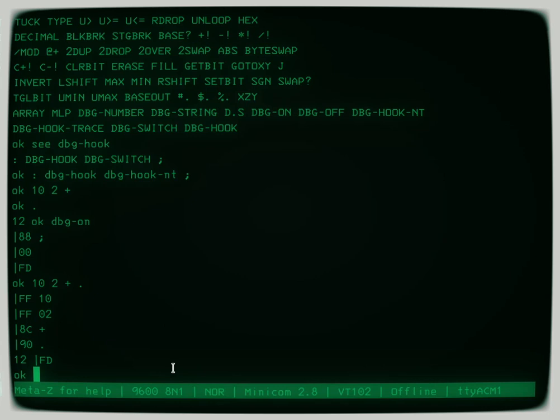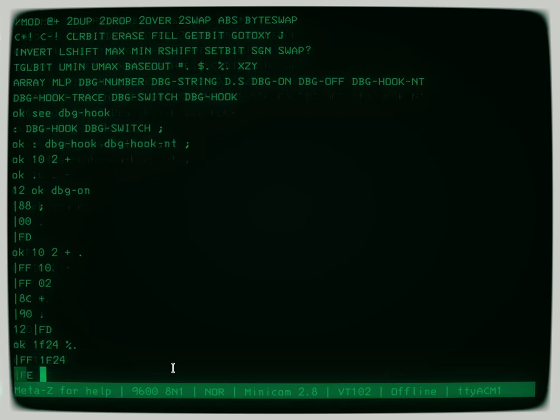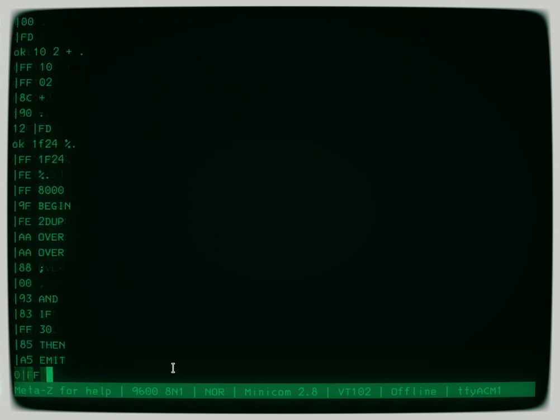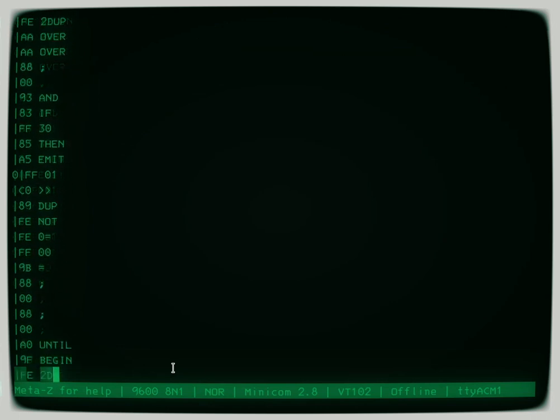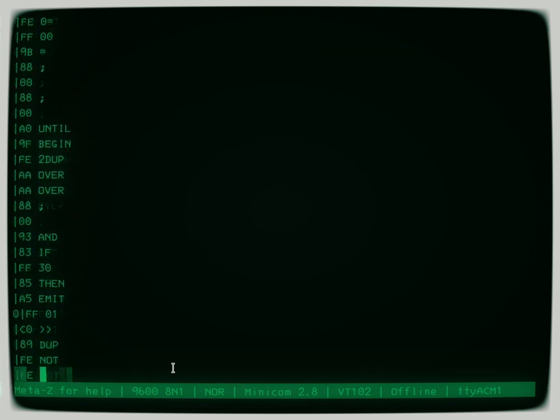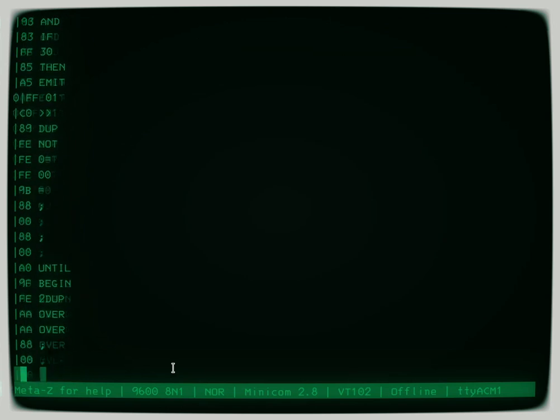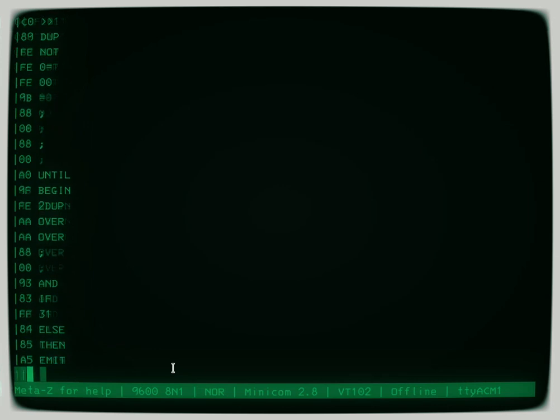It's still pretty hard. But that's pretty interesting, especially because with a little work, you can write whatever kind of debug hook you want, and it will do that. So if you've got a more complex word, say, for example, 1F24% dot, which is actually a custom word that prints in binary, it will actually show all the pieces of that word as it happens. And of course, if some of those words are made up of other words, it'll show you those pieces as well. It's tedious, but you can actually trace and see what's really going on.